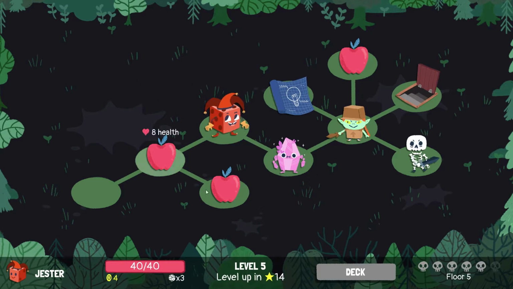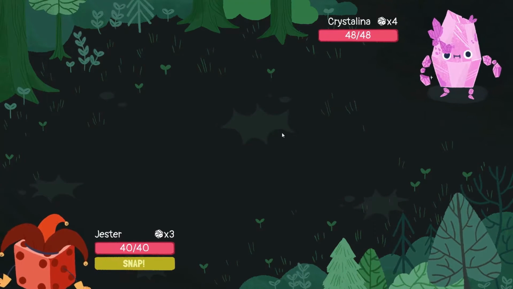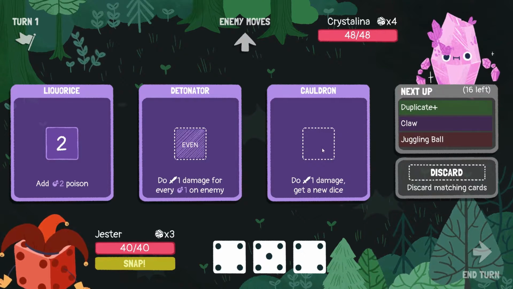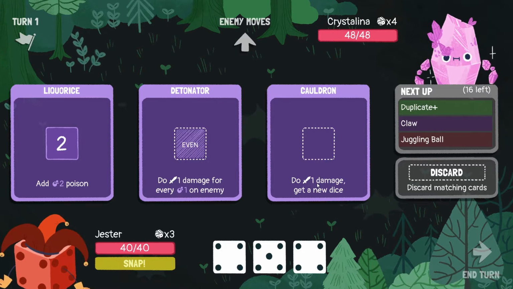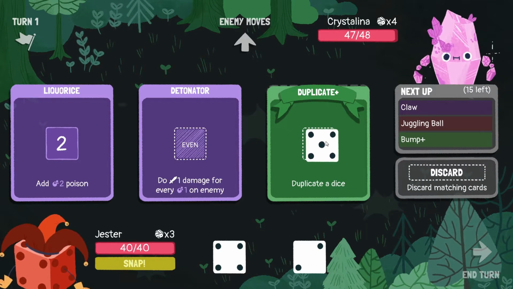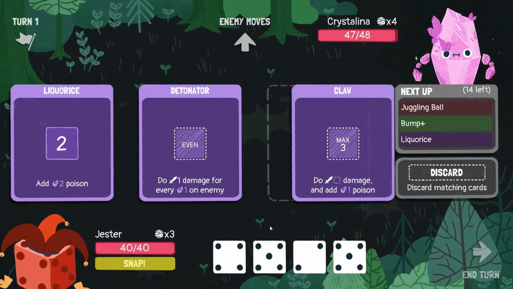This is an extremely interesting play style. This is kind of fun. Crystallina. Now, if we could do the same thing, that would be perfect. And there is a duplicate coming up. So ideally, we would want to duplicate a 6 for bump. If we can't, we should probably Cauldron and then dupe a 5, because then we can at least get an extra dice out of the bump. So dupe.